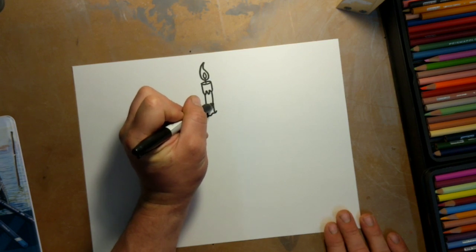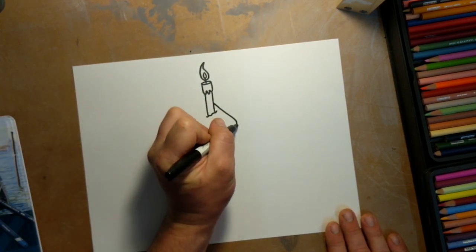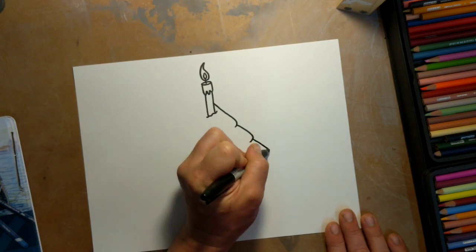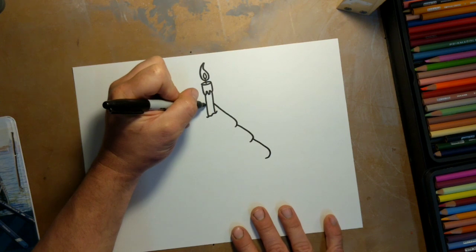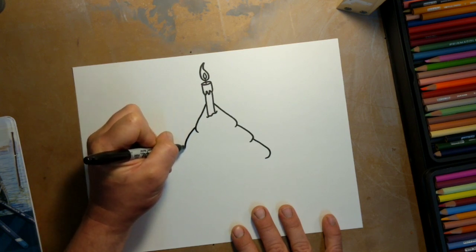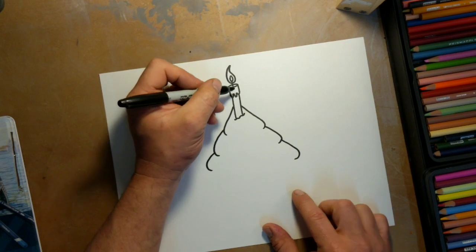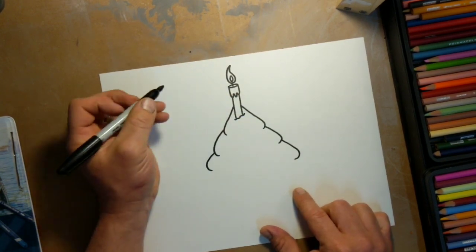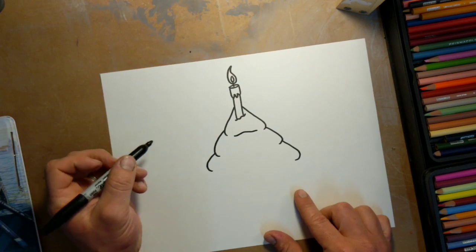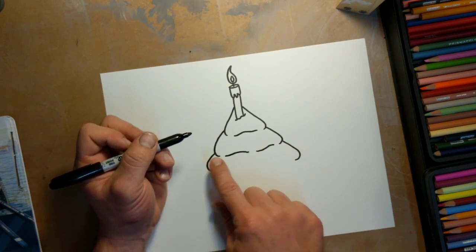Then I come back up here a little bit where the top of the cupcake might be, and I come down on one — and out — two. Shapes of letter J. And one more, and stop. On the other side I can make it a little bit different but still kind of like the letter J shape. It shouldn't be perfectly the same because it wouldn't be that perfect in real life. Now we can pretend that these go together and make a wavy line to connect them, although we wouldn't connect the lines fully. An implied line is where your imagination connects those lines for the layers of the cupcake.